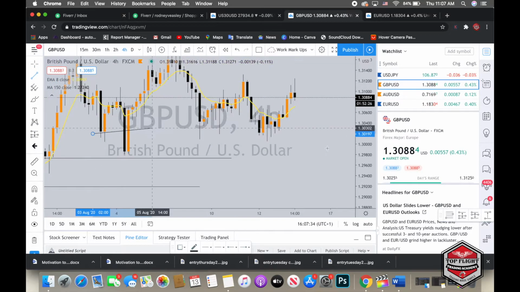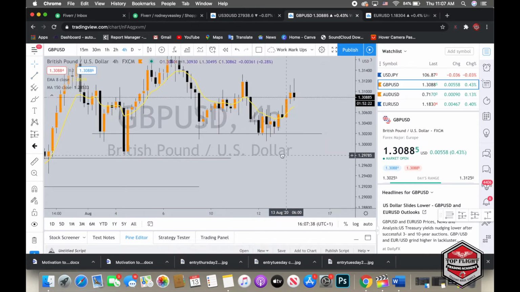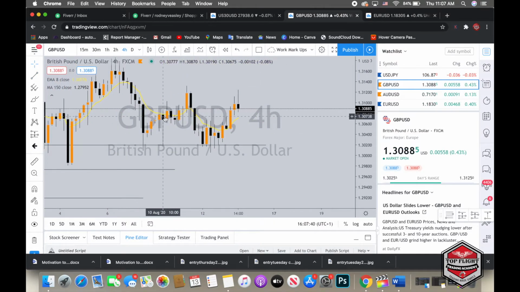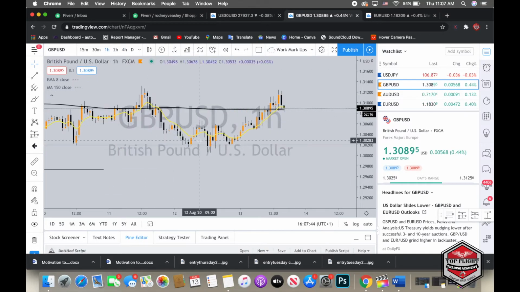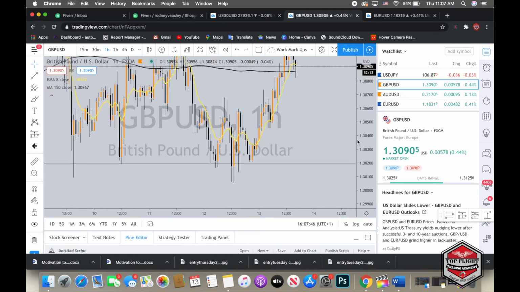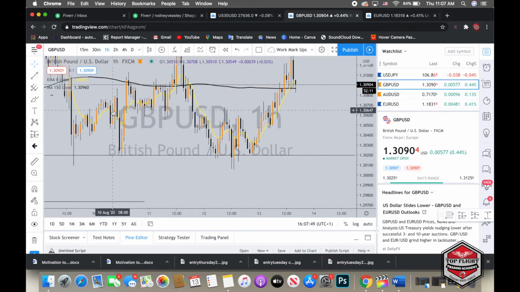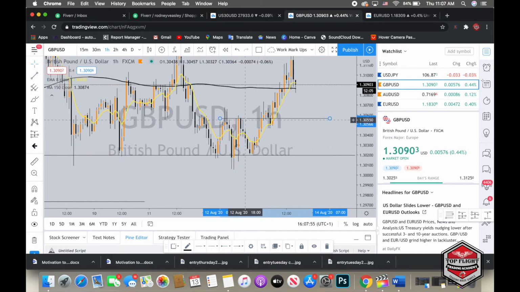So at that point in time, I looked at the support level and said, okay, this is where I could possibly take a buy opportunity, okay? That was based on the H4 time frame. Then I went to the lower time frame, which is the hour, okay? I then noticed, okay, guys, that this level of resistance here happened to look like it was broken. But I didn't confirm that until I seen the pullback. Now, after the pullback here, this is when I decided to take my entry opportunity.